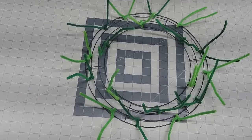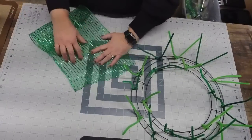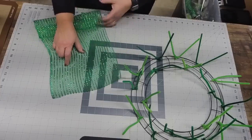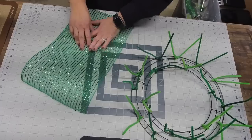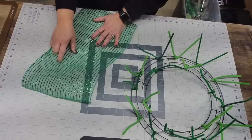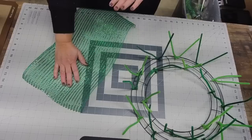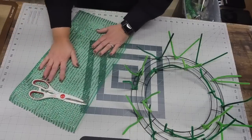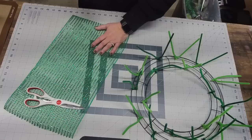The next thing we're going to use is what's called a wide foil metallic green deco mesh. Wide foil means you have a very wide piece of metallic foil — this is my preferred type of deco mesh for most designs. I will always opt for wide foil over regular metallic or heavy foil, where it's one out of every four rows that has the metallic foil through it. These are going to be cut to 20-inch pieces using a wood burning tool. If you've never used a wood burning tool, it is hugely life-changing — it will reduce the amount of fraying by about 95 percent.